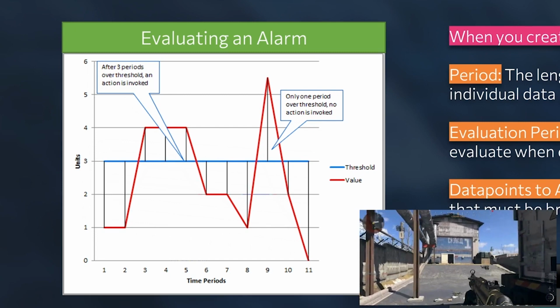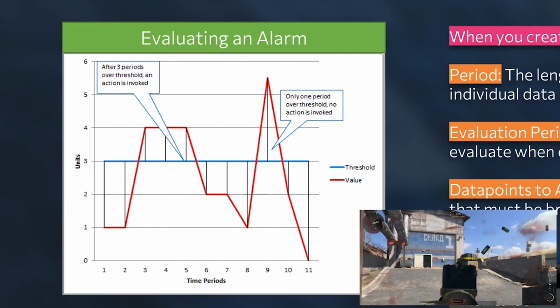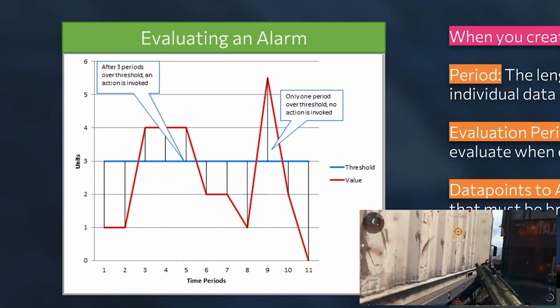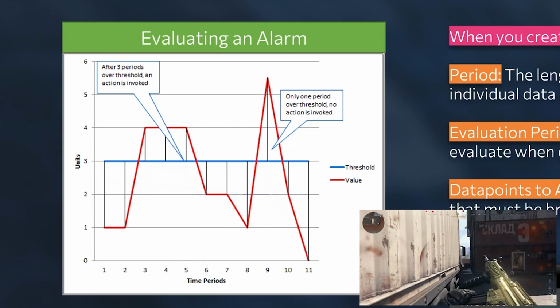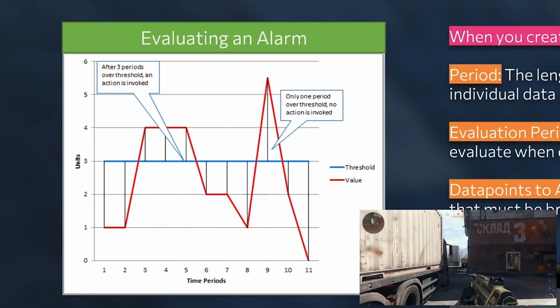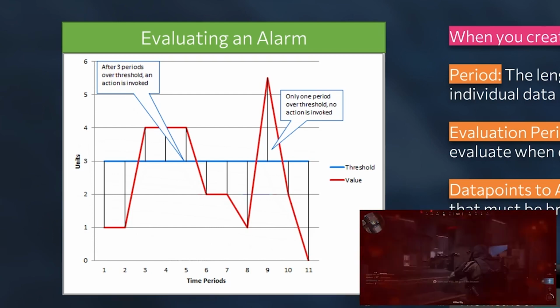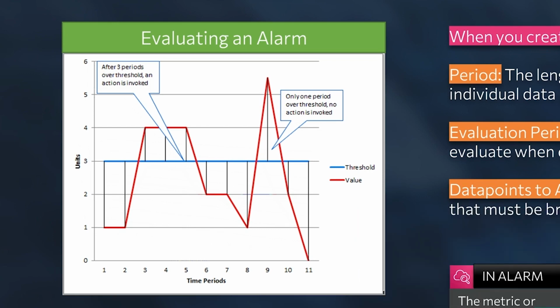So imagine you're playing Call of Duty. When you get hit and you take cover, your health actually regenerates, isn't it? Let's suppose the game has been programmed so that if the person gets hit 3 times consecutively, then he will die. Otherwise, he will be able to recover. So if you get hit once and you go into cover, you will recover to the full state of health, that is 100%. But if you run out of luck and you get hit 3 times consecutively, you die, isn't it? That's where the action is being invoked. So that's what the health percentage or the data points to alarm relates to. That's how the alarm actually works.